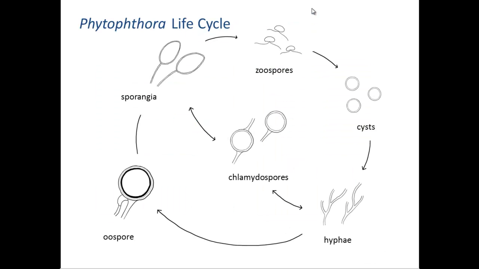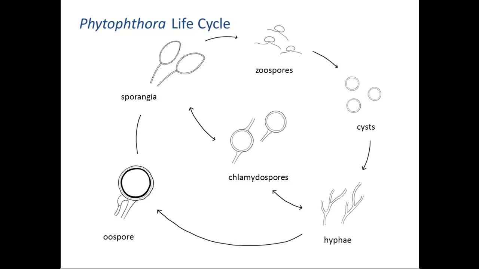Here's the life cycle of Phytophthora. It survives in soil or plant debris as thick-walled chlamydospores or oospores, which are the sexual reproductive structures. And under high moisture conditions and favorable temperatures, these survival spores give rise to sporangia. The sporangia release zoospores, which require at least a film of water in order to swim. And these zoospores are attracted to plant roots, or if they're on the leaves, they might be able to orient better to sites on the leaves, which are good, suitable sites for infection.